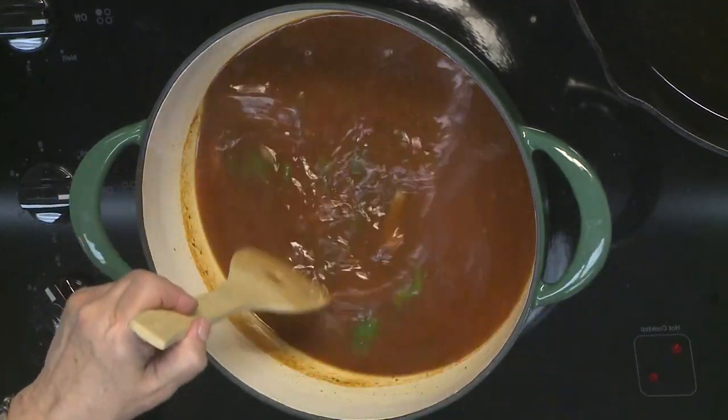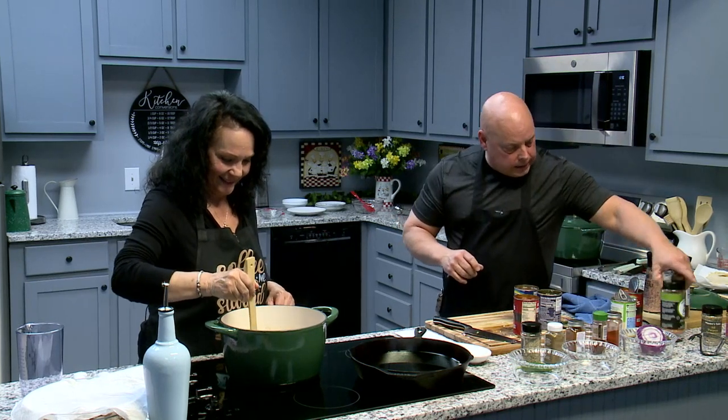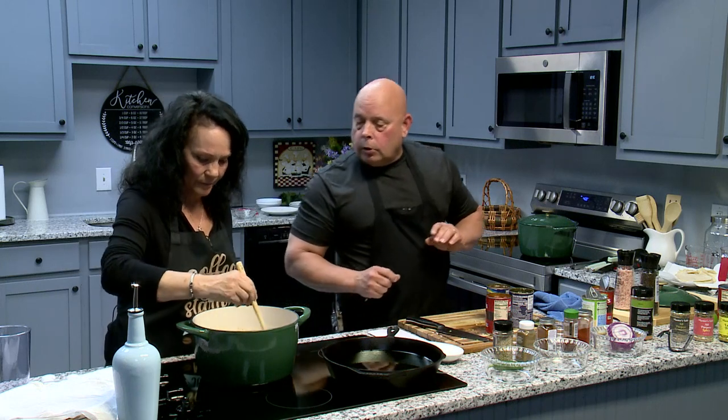I'm not going to burn this up, but I love the flavor. I love the flavor of Creole seasoning. I like this, and like I said, you can use whatever brand. There's many brands and many kinds that you can use, but I love Creole seasoning in everything I do. So that's warming on up.